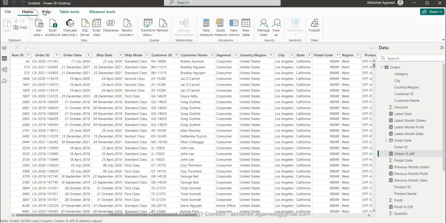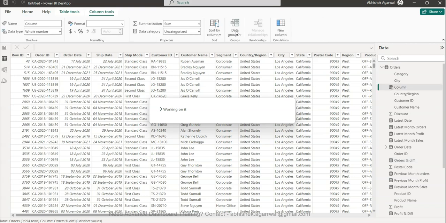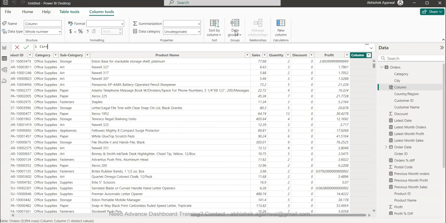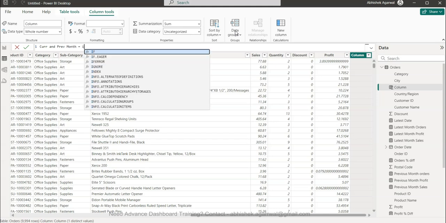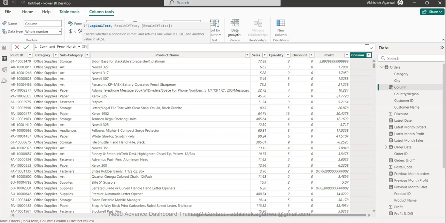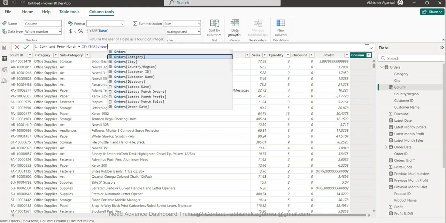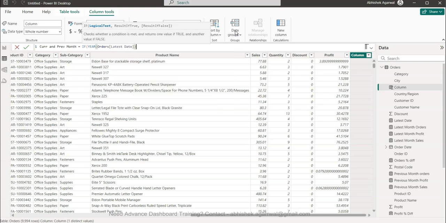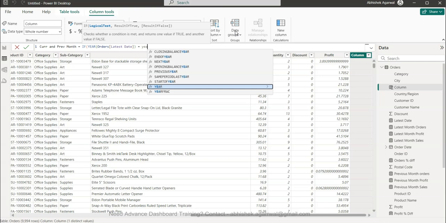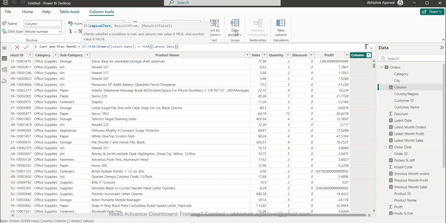We are here, home, we will say new column, and we will say current and previous month. So this is also a slightly complex calculation. Current and previous month is equal to, and this is the condition, if the year of order date is equal to the year of latest date, which is fine, right? And then I will use a bracket because we need to get both December and November.